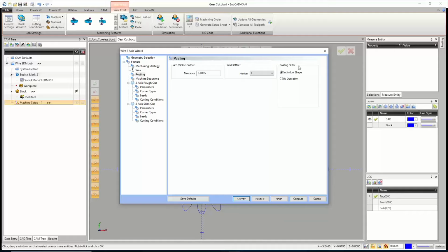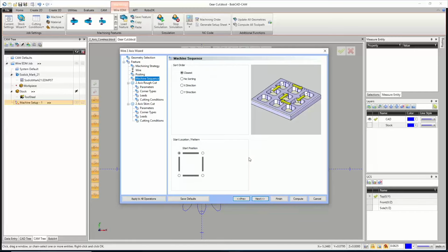So you will have a lot more wire cutting happening when you're doing your posting order by operation. So I like to focus on trying to get one part done at a time, but certain times you have to get rid of that stock by operation. So whether you use this or you could set up multiple toolpaths and pick singular pieces of geometry, you could manually order it as well.